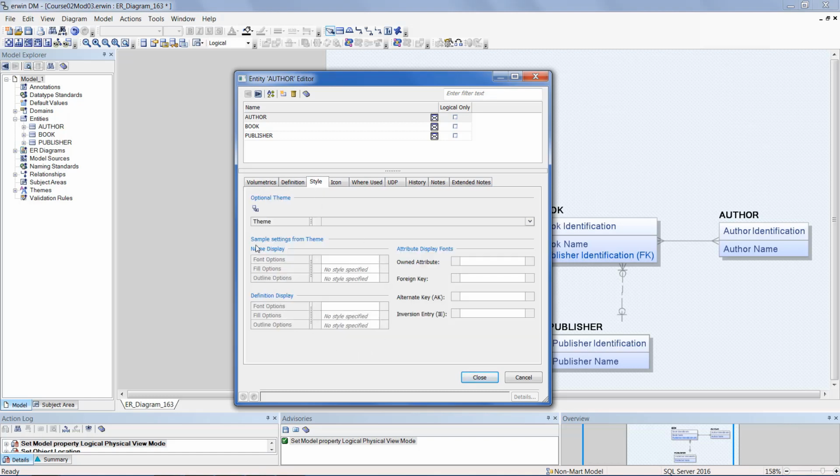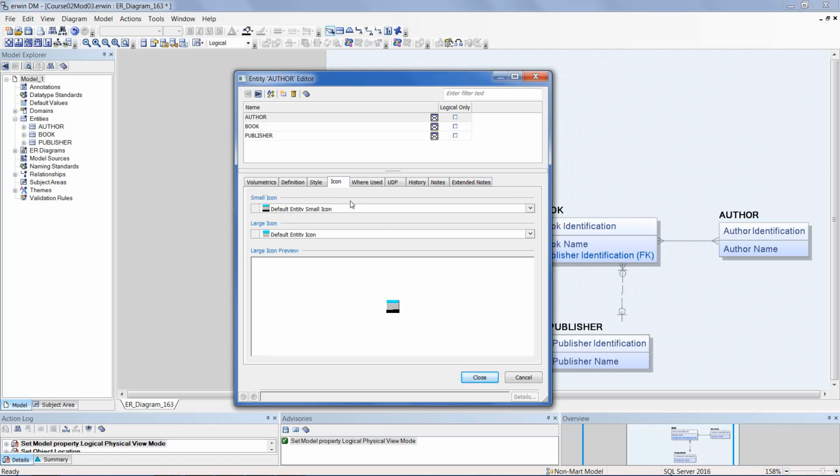They can be associated with a style right out of a theme. So we talked about themes as applying at the diagram level, which they certainly can. But for any given entity or entities in a diagram, you can override the general diagram settings with specific connection to a theme for that entity or entities. There's an icon tab where we can associate each entity with a small icon and a large icon.